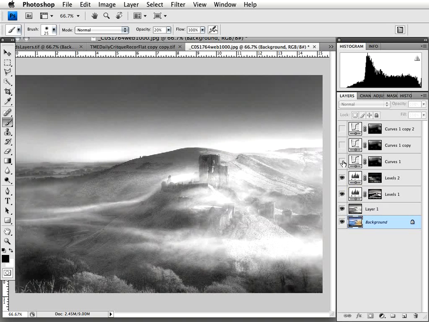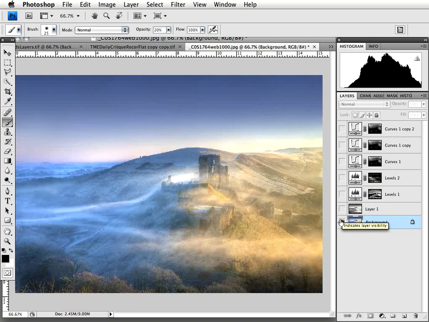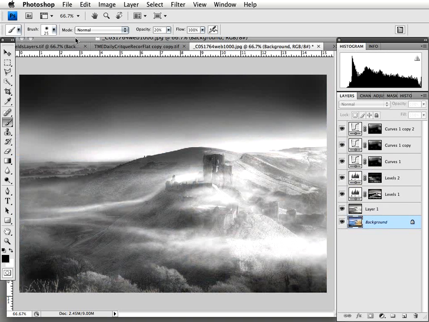So I popped that out a little bit, and then I just came in and basically created a curves adjustment to make that sky more dramatic, and then just duplicated it a few times to just keep pushing it. This is where we started, and this is where we've ended up. And you know, this may be way too much for some people in terms of all the adjustments. I do try and go a little bit further than I normally would for the sake of the video.